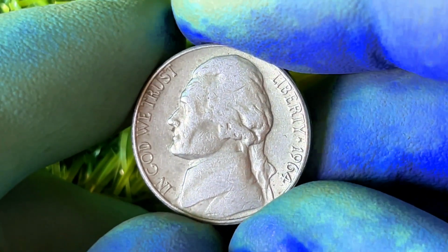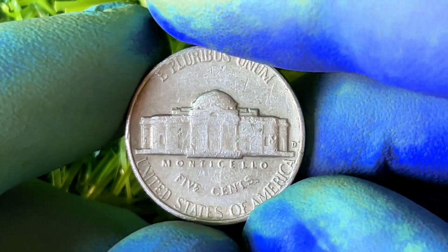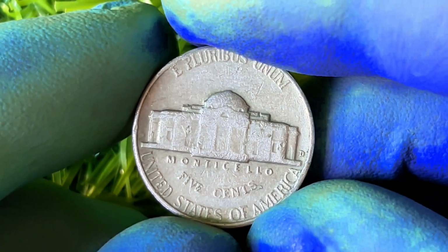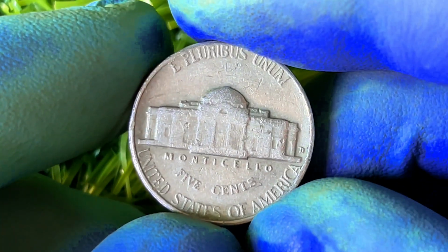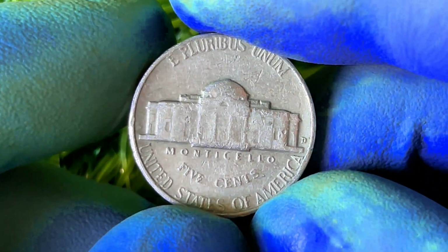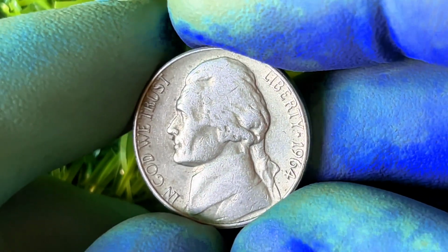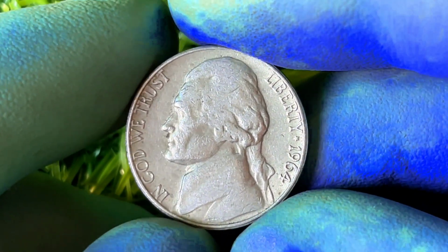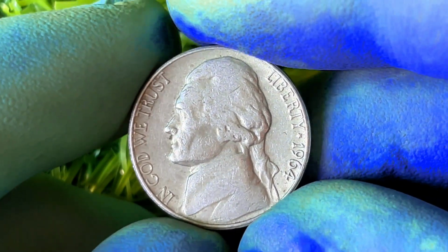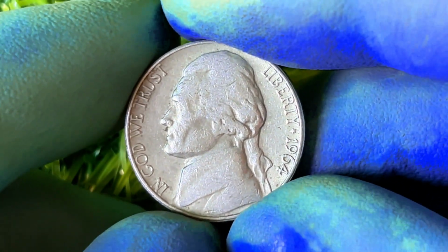Now here's the shocking part. Some 1964 nickels were accidentally made with leftover planchets from previous years, or even struck using proof dies that were never meant to touch circulation coins. These minting errors created ultra-rare varieties that collectors today would pay a fortune for. And a few of them, authenticated in pristine condition, have fetched prices nearing $1 million. Take a deep breath, because the next few minutes could change how you see every nickel in your house.